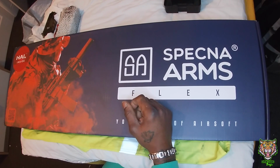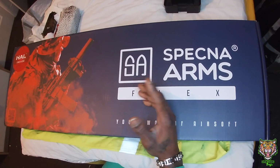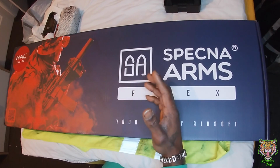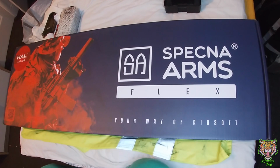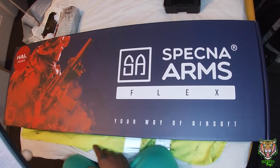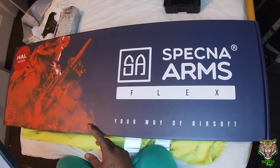A 6.03 millimeter type ball in a barrel, which should be pretty good, because ideally if it is as good as I think it will be, I'm going to take that barrel out and put it into one of my M4 builds that I'm currently doing right now. I'm trying to find another outdoors M4 that I can rely on, that I can have in my main loadout, and maybe long term take that whole build over to HPA by the end of the year.